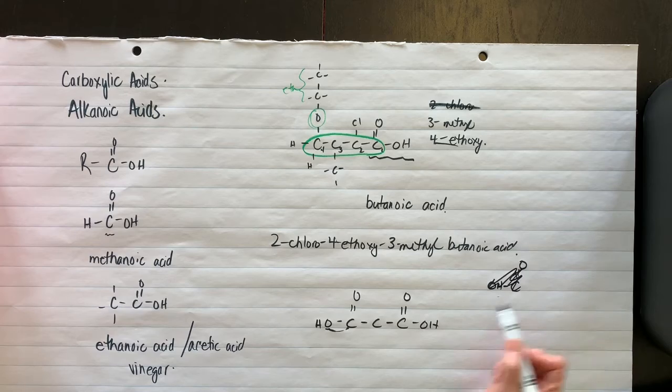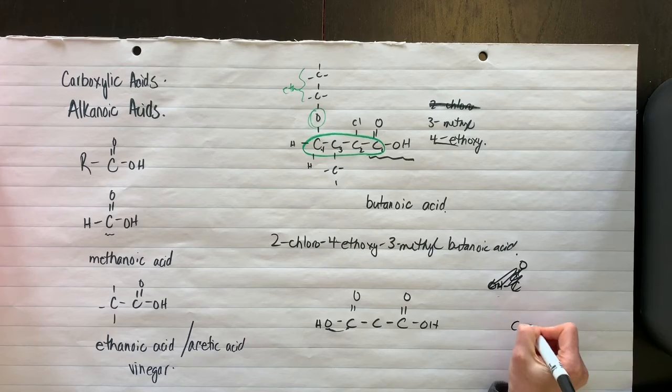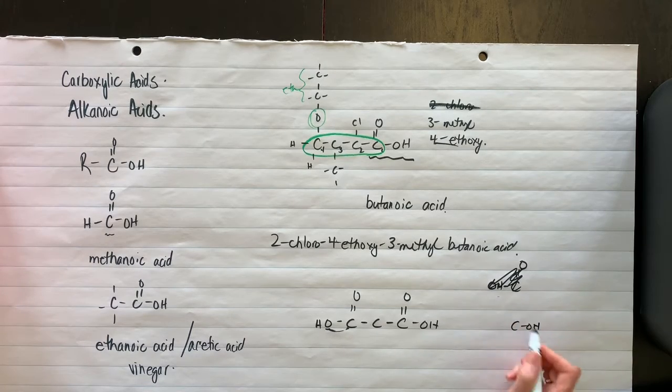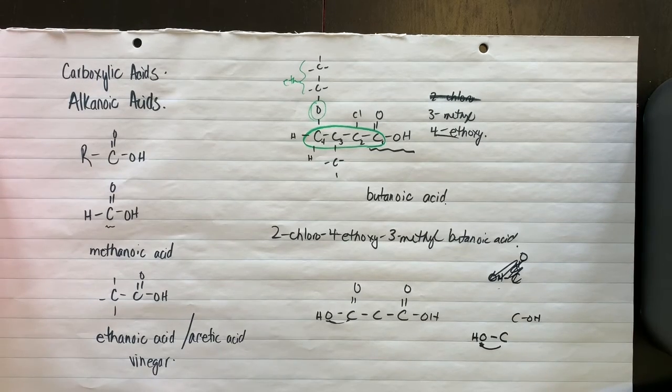So you'll notice that whenever I write, I usually write my carboxylic acids on the right because it's just so much easier for me to think COH. If I write them on the left, you'll notice I will write the C and then I'll write backwards OH because in my head, I have to always remember to attach the O to the carbon. So what would you call this? Well, my base chain or my parent chain is 3, so it's propane, but it's propane dioic acid. Lots of vowels there. How many oic acids do you have? You've got 2, so it's a dioic acid. So propane dioic acid. Okay, that's it for carboxylic acids.